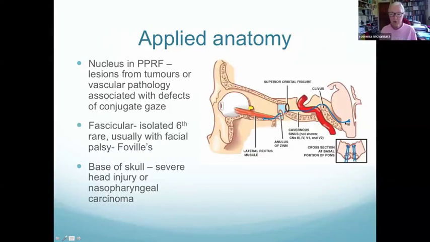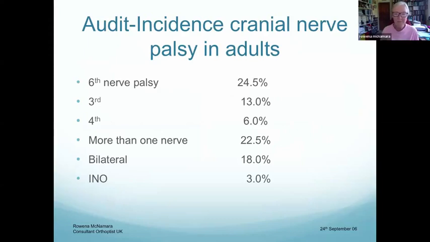So it is a complicated course, that nerve, and there are other issues that could happen to the sixth nerve, particularly if it just affects the nuclei, because the sixth nerve transmits nerve impulses to the third nerve in order to make the medial rectus work as well. So they work in pairs. So you can get other problems with conjugate gaze and other types of palsy where you get a sixth nerve palsy and other palsies together. So this is not just a simple diagram. It has multiple areas in which it could also get damaged and affected by other pathology. But I'm keeping it simple for today.